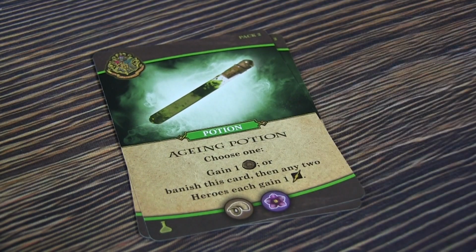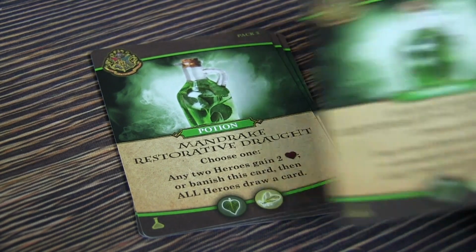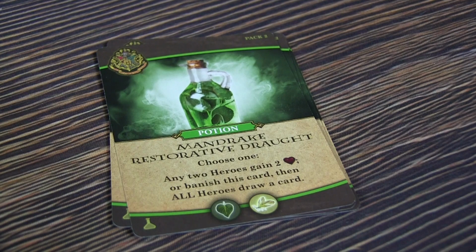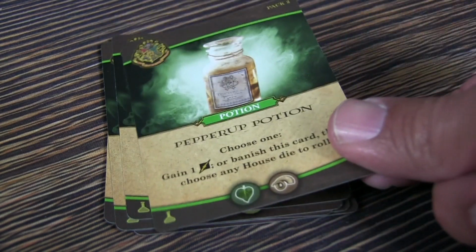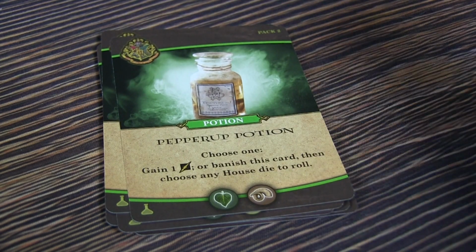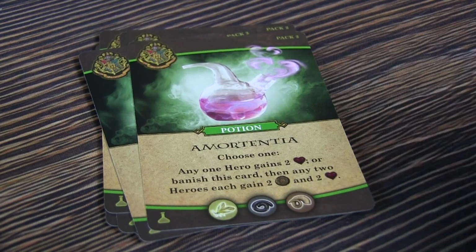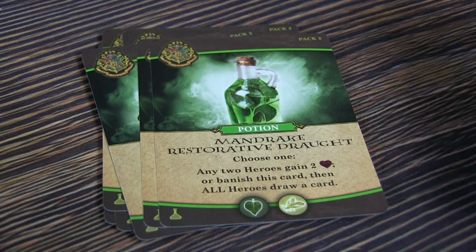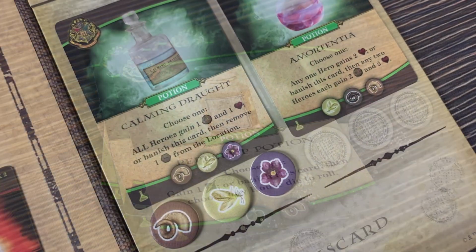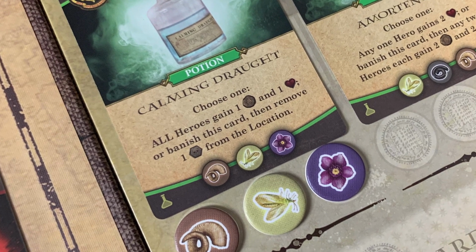And so let's take a closer look at one of these potion cards. We have the Calming Draft. Now, just like spell cards and item cards, these cards can do a multitude of things and there might be some choices to be made. However, in this one, you can choose one of these things. All heroes gain 1 influence and 1 health, or you can banish this card and then remove 1 of the tokens from the location, giving you a little extra time to defeat the villains.